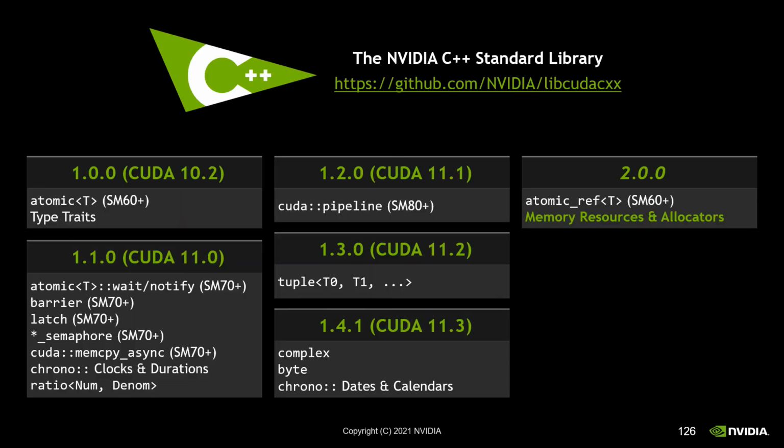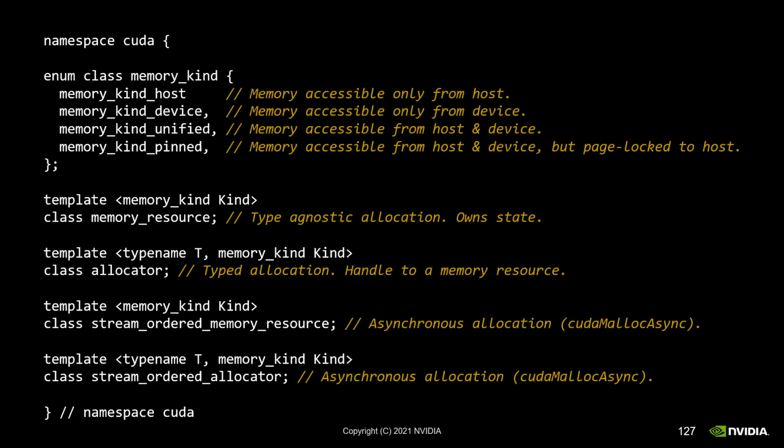To build data structures, you'll need other tools as well, like memory resources and allocators for different kinds of heterogeneous memory. I'm pleased to announce that those will be added to the NVIDIA C++ Standard Library in an upcoming release. Our heterogeneous memory management layer is an extended version of standard C++'s memory resource and allocator framework.